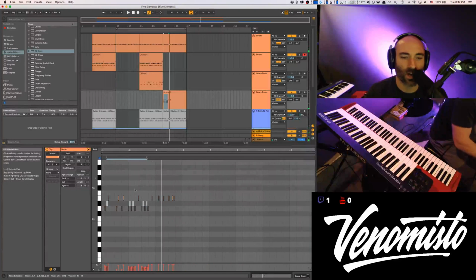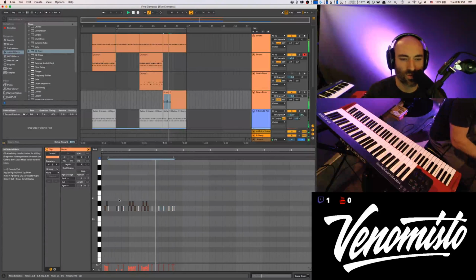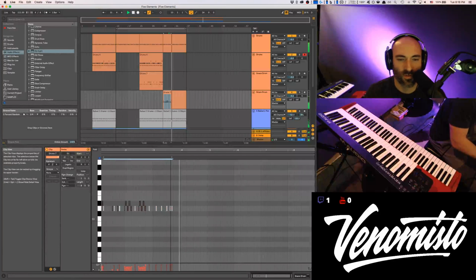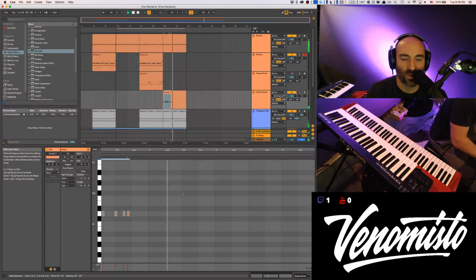Okay, so these are actually all the same, so I'm going to bring these down to... So here's what we can do here. We're going to switch the triplet grid and then program in an inverted double roll again, but in triplets.